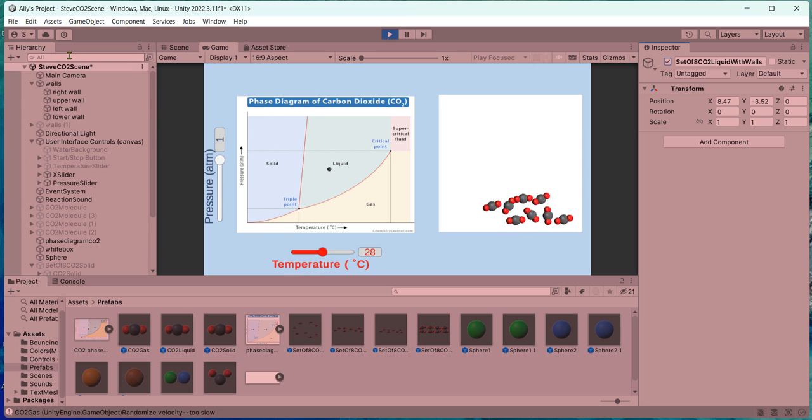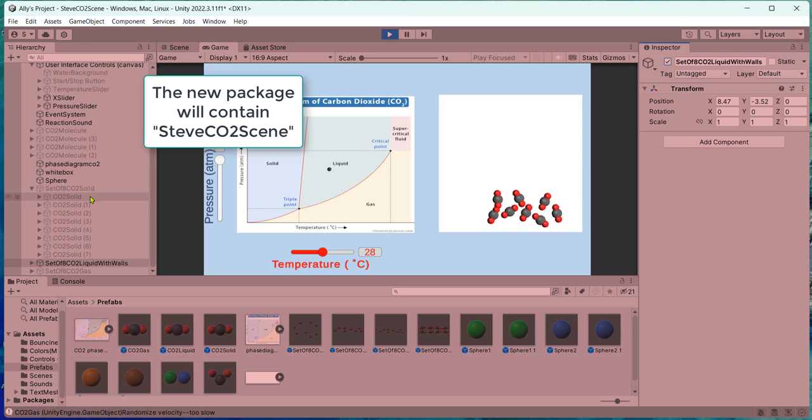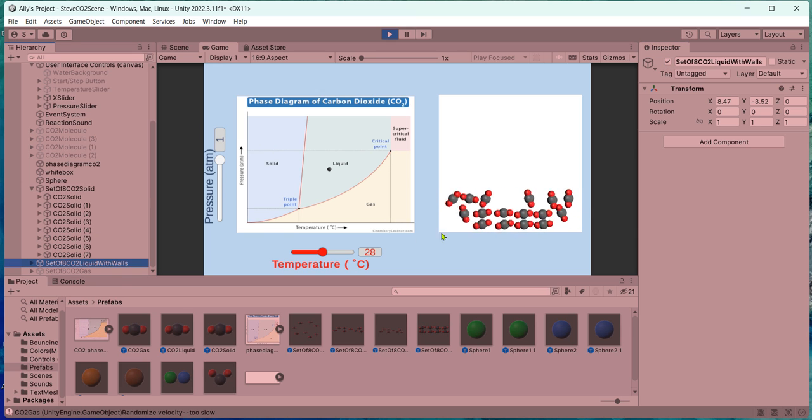Make yourself a new scene. I will give this one to you that has the prefabs in there, and you can activate them or not depending on your choices. This one looks kind of strange because I need to actually move the liquid particles higher. So let's move them up. And then that's not too bad, huh? So the liquid is floating above the solid and they're not overlapping, which may be what you want to show to students.